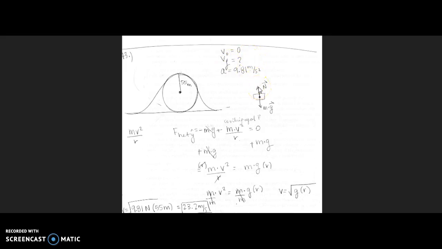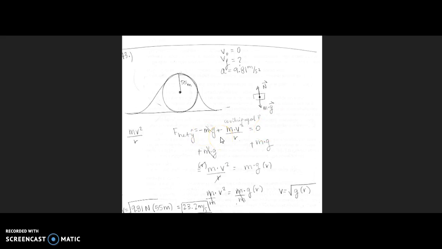So whenever we're solving for this type of question, we know that all of the forces are in the y direction, because in this case we are not including friction. So the only forces are mass times gravity and the normal force. So in the y direction we have mass times gravity, and we set it negative so that we can bring it over to this other side.